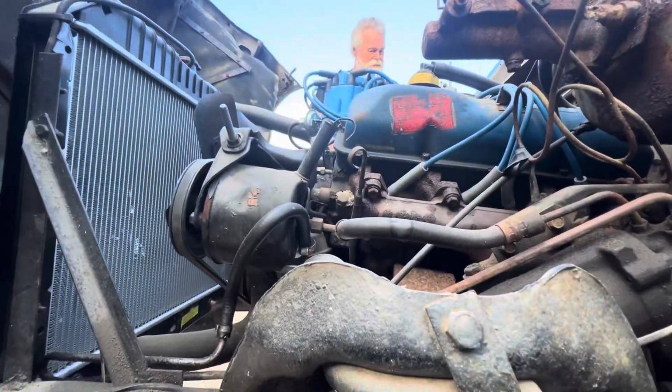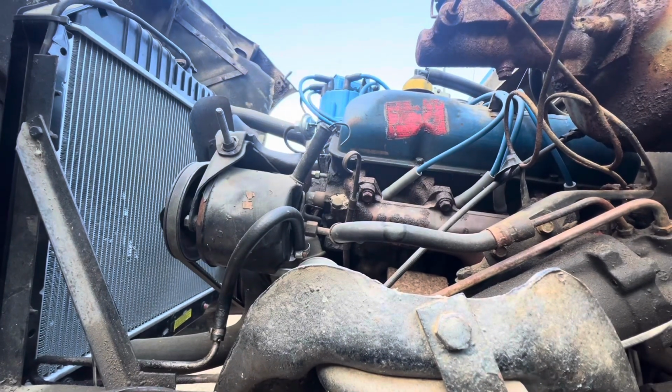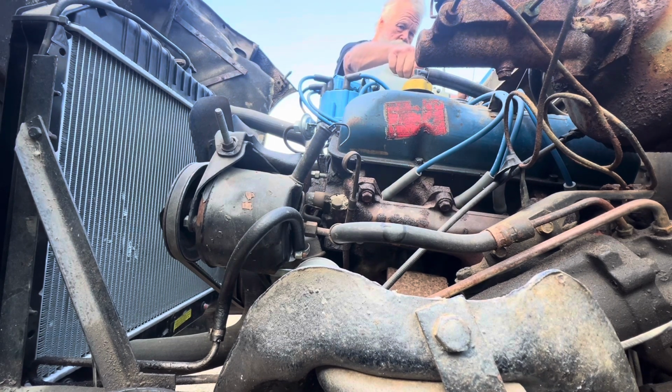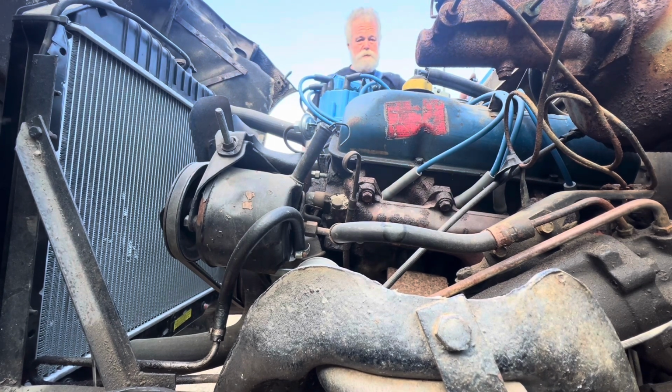Alright, key off. Oh yeah, she's got old steering column-itis. I know how to fix that. You just have to loosen up the clamp and slide it back. They push away as the cab settles a little. Hit the fuel pedal, let's start.